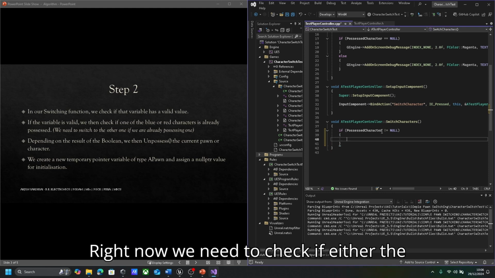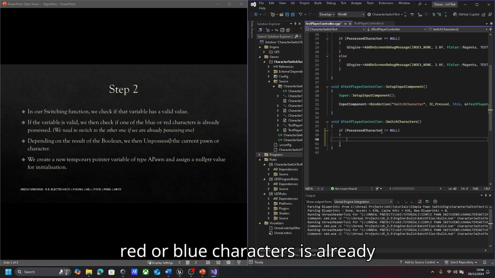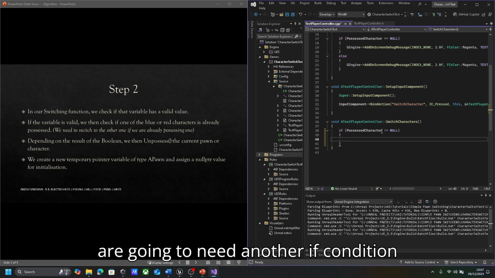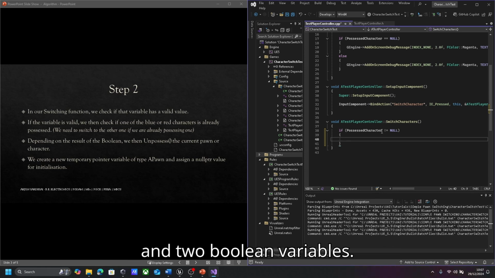Right? Now we need to check if either the red or blue characters is already possessed. To do that, we are going to need another if condition and 2 boolean variables. Each variable helps to ascertain if either the red or blue character is possessed by our controller. So let's go ahead and do that.